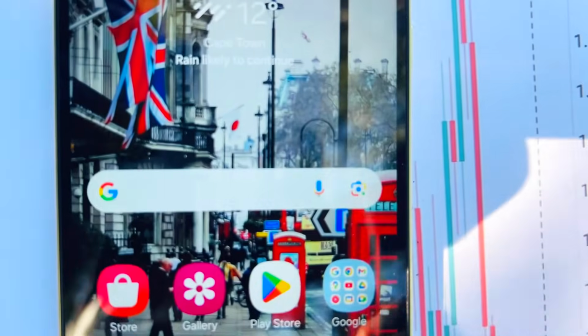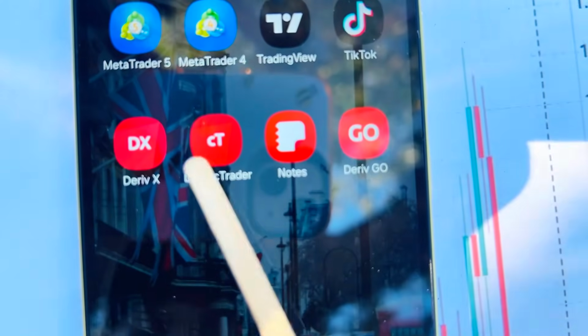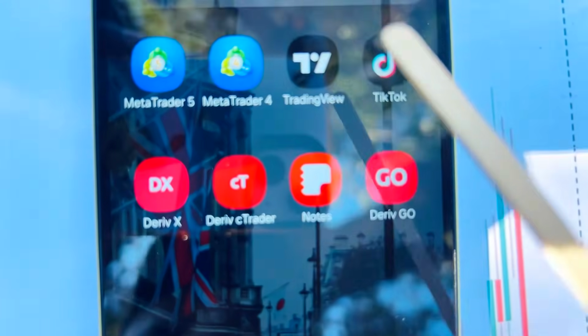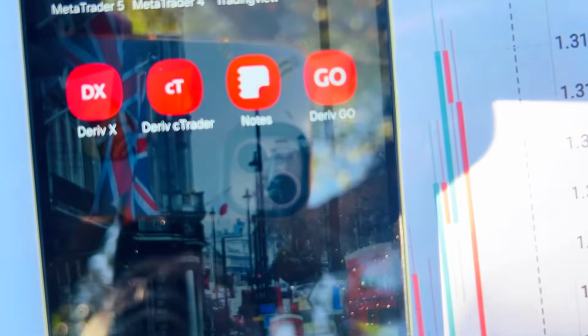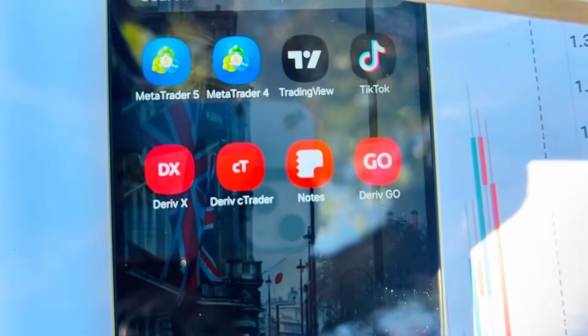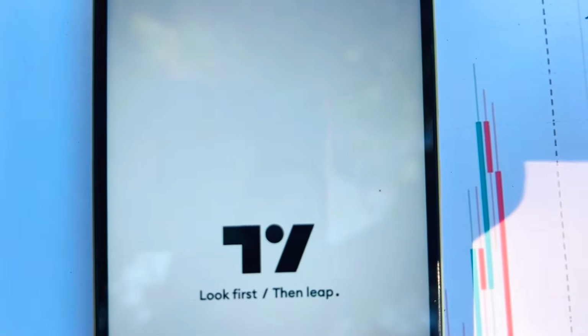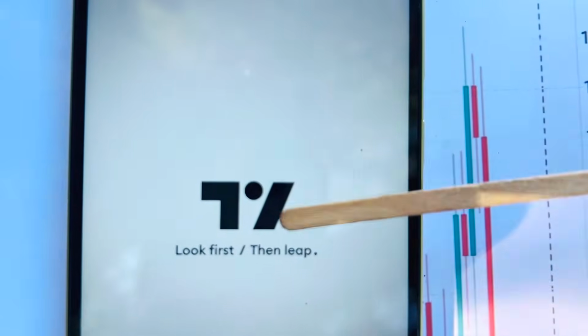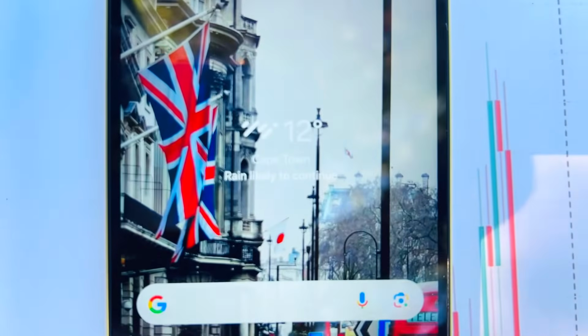So now you have the accounts. You can also connect the accounts to Derive X, Deriv Go, Trading View. I don't want to take much time, as connecting the account and verifying is simple. We'll have another lesson for you to understand how to connect them to these apps, but it's simple. If you're using Trading View, you just open Trading View. It's that simple. Once you have Trading View, you'd have to create a profile. We're not going to go through that now.